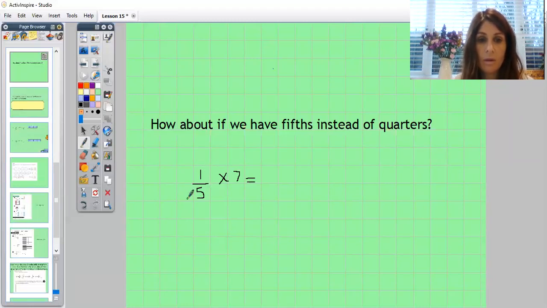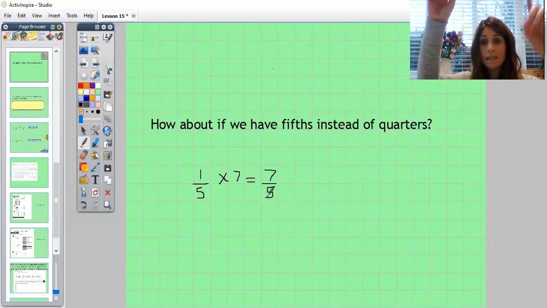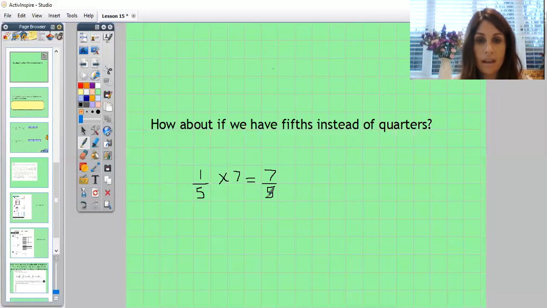So remember, I'm not going to worry about my denominator. So actually what I'm going to do is write my denominator in now, because I know it's going to stay as a 5. And then I just simply need to do 1 multiplied by 7 equals 7. Now this time you'll see that I've ended up with something a bit different. Hopefully you're saying, oh, I know what that is, Mrs. Hall, that is an improper fraction. Good. So those of you who can't remember that, all it means is that the numerator is larger than the denominator. So my numerator here is 7, which is 2 larger than my denominator of 5.